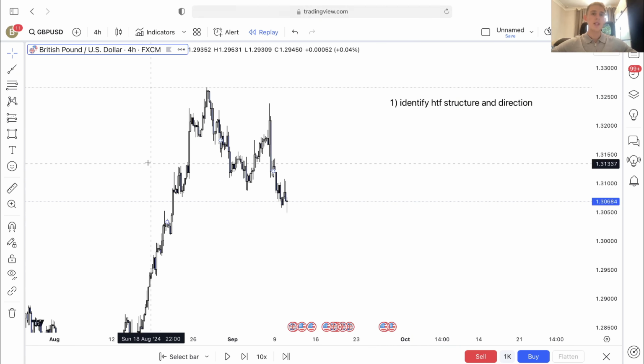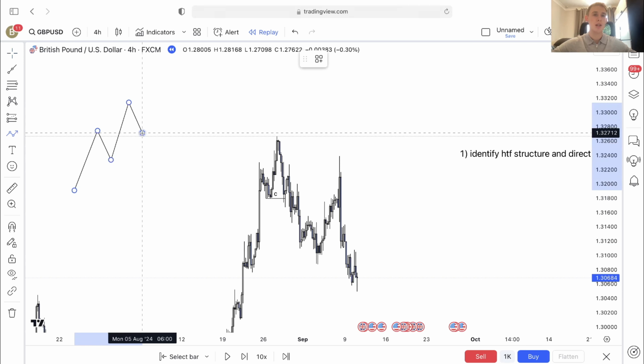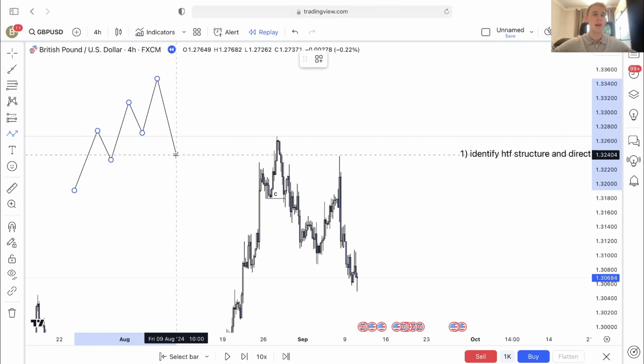Right, so in this case, we're starting off on the 4 hour, and that is going to be the higher time frame. So here we can see that the 4 hour was currently bearish. So very simply marking on the structure, we had this initial change of character right here, which if you guys don't know, a change of character is when price simply breaks structure in the opposite direction to the trend. So if we have an uptrend like this, a change of character would be a break below the most recent higher low, which is a good indication that price is reversing, and then we get a continuation lower.